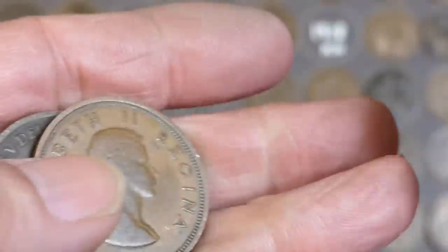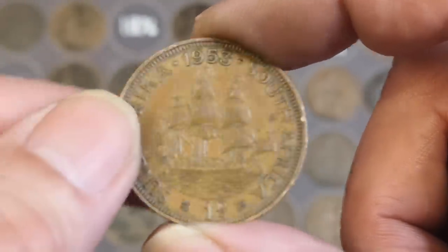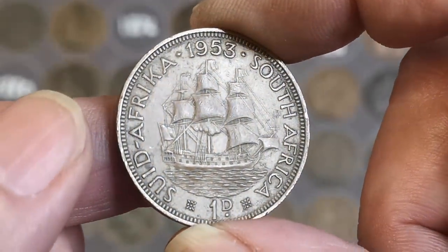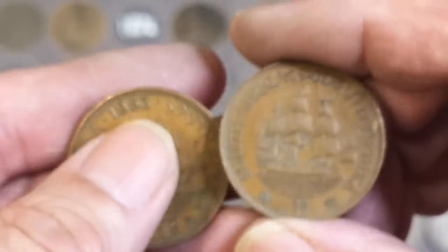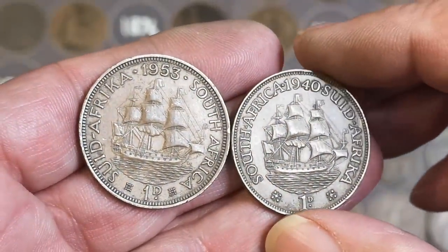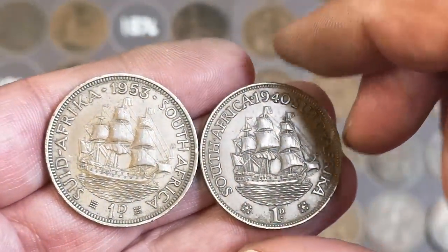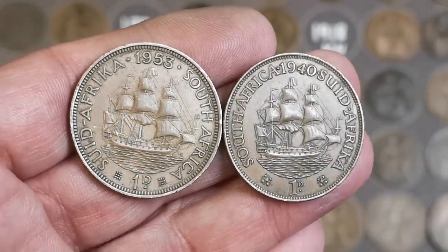There's a 1927, and that's not a British one - it's another South Africa, 1953 this time with Elizabeth. So that's the Dromedaris ship. Is that identical to the George one? Oh, it's not! It's got 'South Africa' - that side is Afrikaans and this side English. And in this George one it's the other way around. Well, that's something I've learned - I didn't know that. Nice to learn something new.